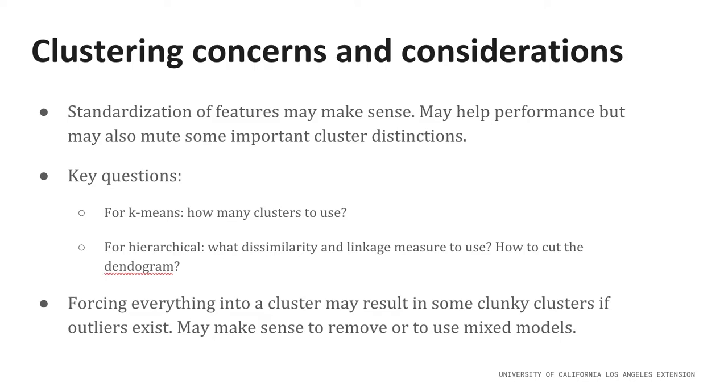You may also explore using something that goes beyond the scope of this lecture, but mixed models. So before we were saying every member must belong to a single cluster. There are mixed models that look at this more probabilistically. Instead of saying you have to belong to cluster A or cluster B, it might say that this data point is maybe 70% likely in cluster A and 30% in cluster B. So it tackles it using softer margins as opposed to a hard margin.